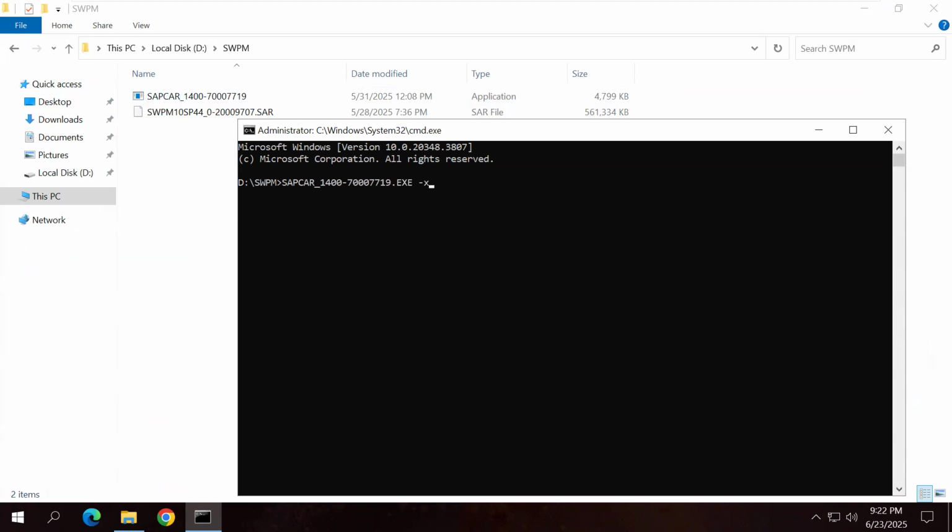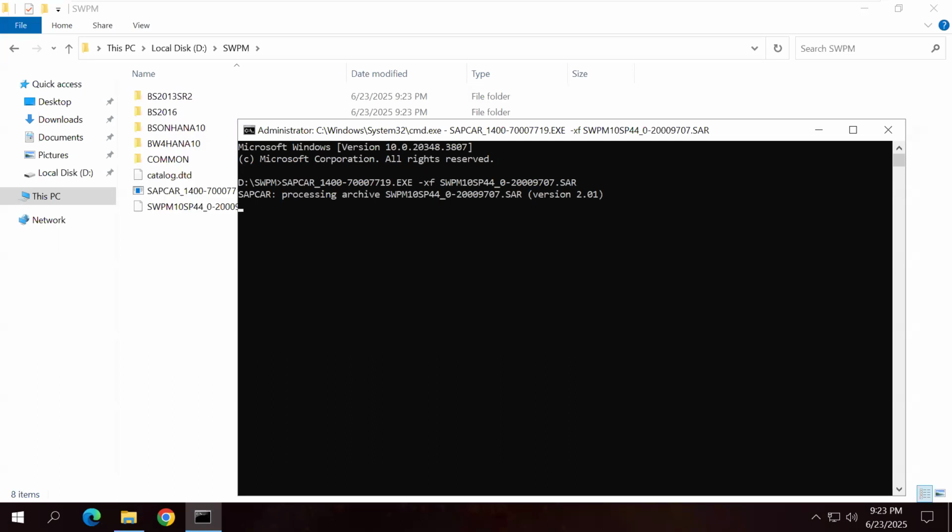Give space, minus SF or SVF, and give space. Now you want to type the name SWPM. Simply type SW and press tab. This is the command: sapcar.exe space -xf space SWPM.SAR. By using SAPCAR, you are extracting the SWPM.SAR file. Press enter key. Now folders are coming in the background. It is extracting.